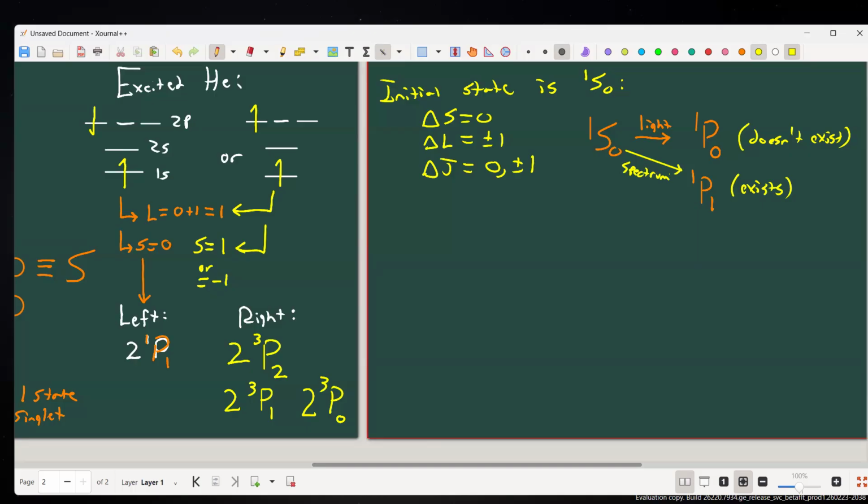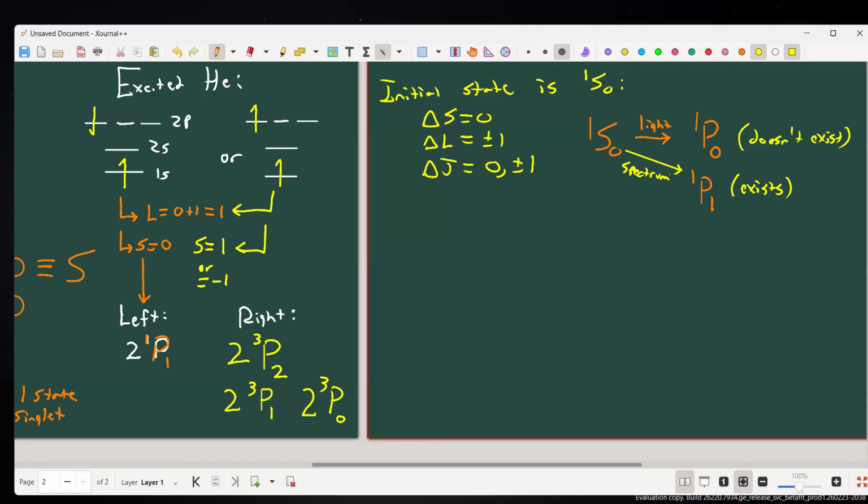But what I just said is that there's this whole other manifold of states here, these triplet states, that I can't ever access from the ground state. It's just as simple as that, right? Because I would have to flip a spin, and that's not allowed. Right? So how would I even be able to access those triplet states? Well, what I would have to do is find some state really high in energy to flip the spin, and then cool it back down to an intermediate state, to go up and then back down.